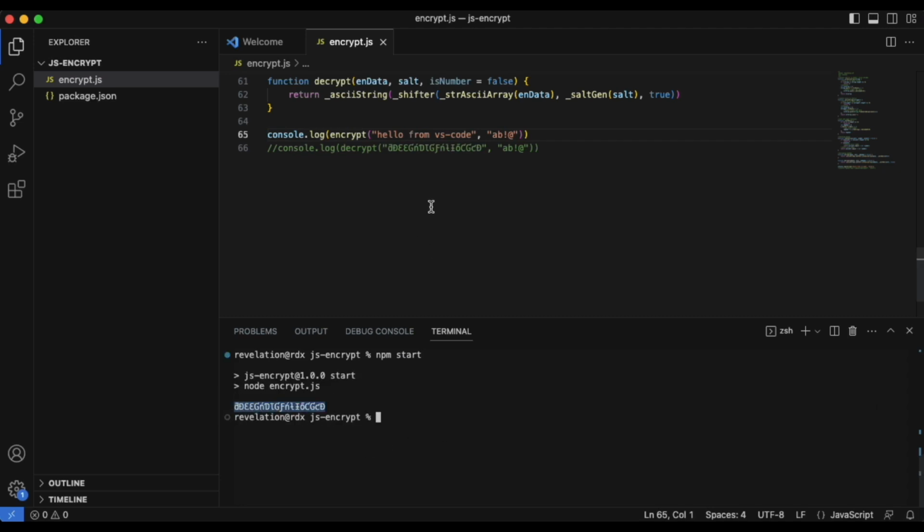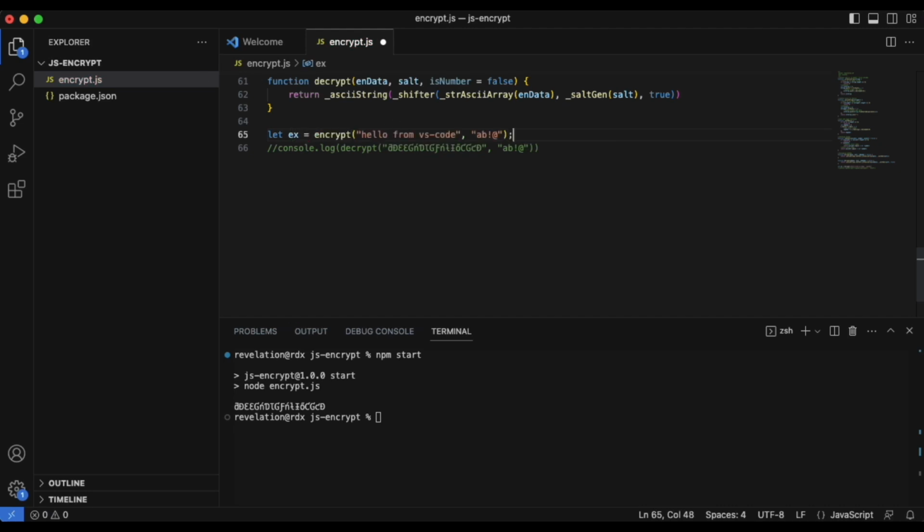Look at the characters equal to this. Maybe you can try another example. Or let me say I put this in a variable.